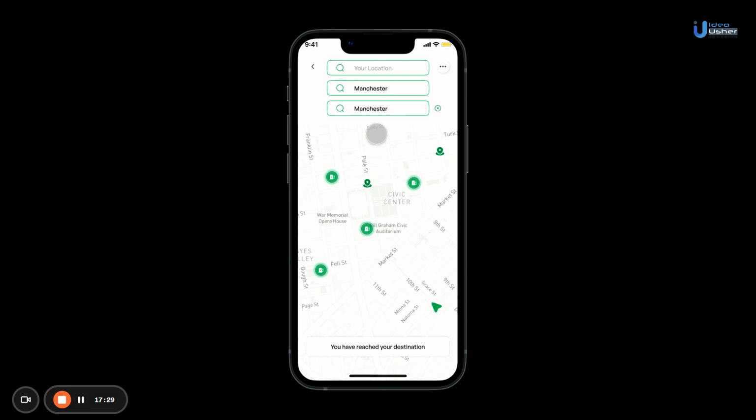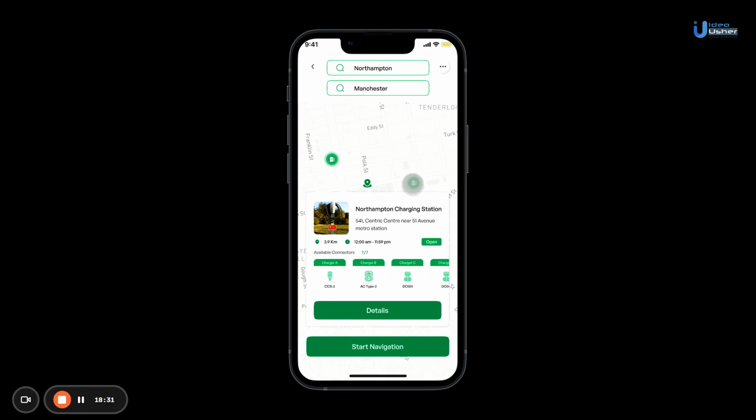As you can see, it has very well showcased the navigation system from the user's current location to the destination. Users can click on the charging stations icon to view the charging station and get their complete details. So in this way, they will be able to plan a complete trip with all the charging stations nearby.